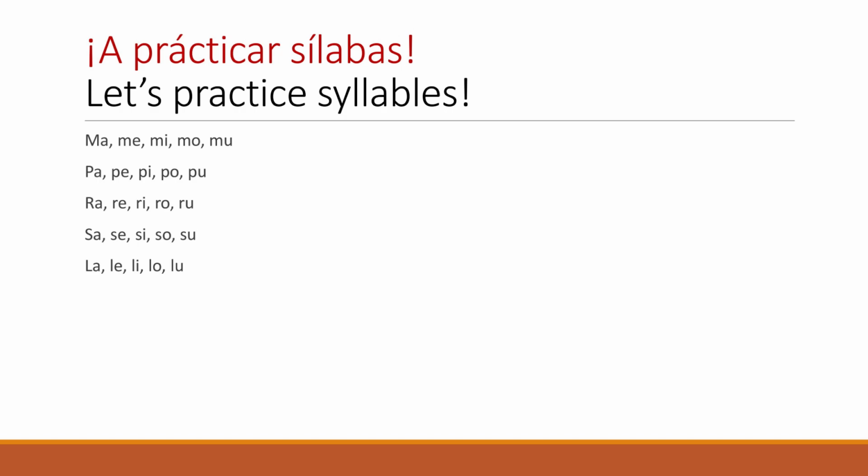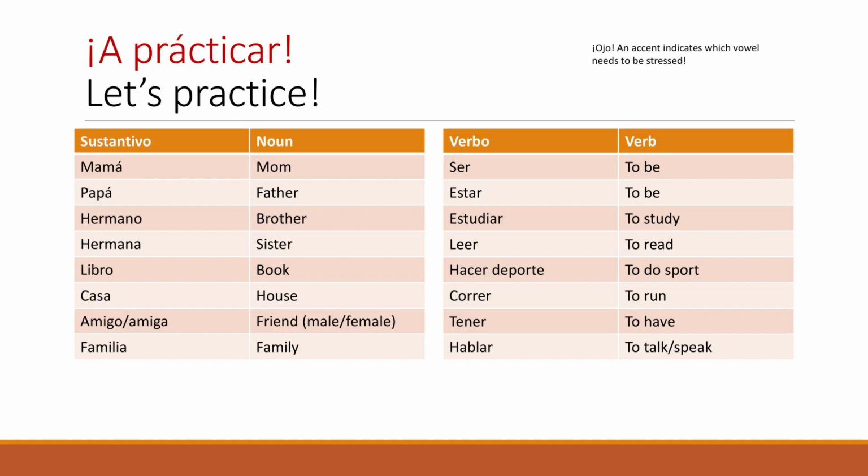But obviously, vowels come in conjunction with other consonants. So this is always a practice that they do for beginner Spanish and for kids, right? So we would go through, right? Ma, me, mi, mo, mu, pa, pe, pi, po, pu, ra, re, ri, ro, ru, sa, se, si, so, su, la, le, li, lo, lu, and so on. It's just a way to get used to syllables and combinations of letters. So it's mostly basic vocabulary and then also just practicing pronunciation.